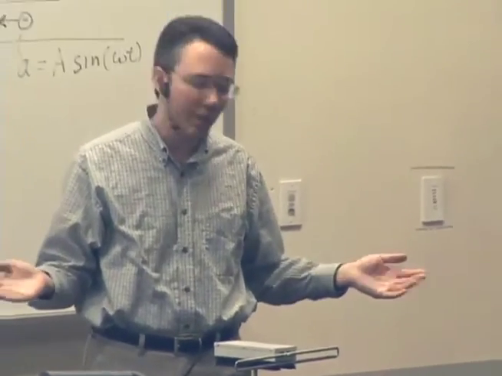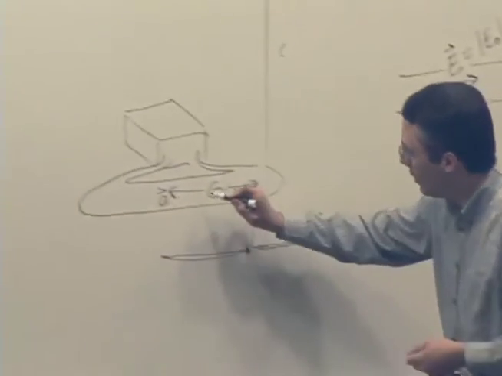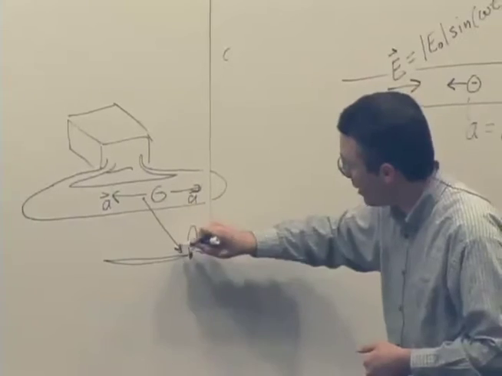So what's happening? Charges are accelerating, and therefore doing what? Emitting electromagnetic radiation. In what directions? Okay, out. All directions. All directions except what? The line of the acceleration, right? The line of the acceleration. So here I am. I'm at a location, and I draw an R vector basically from the antenna out to here, right? So that's R.